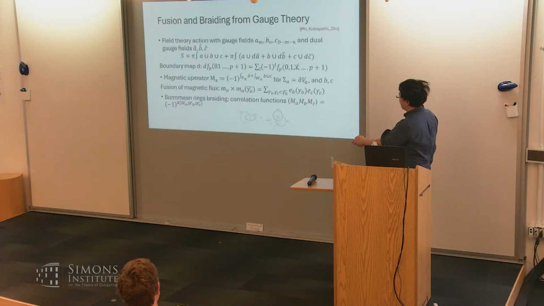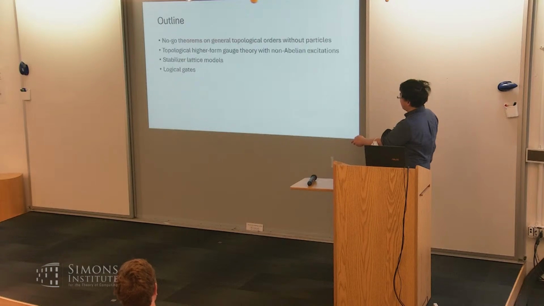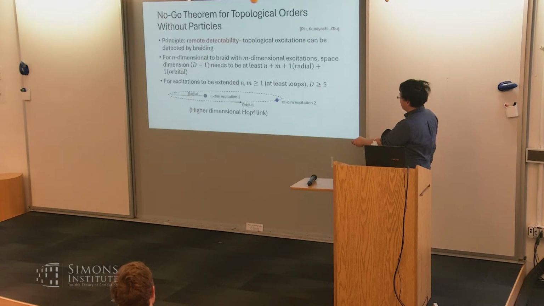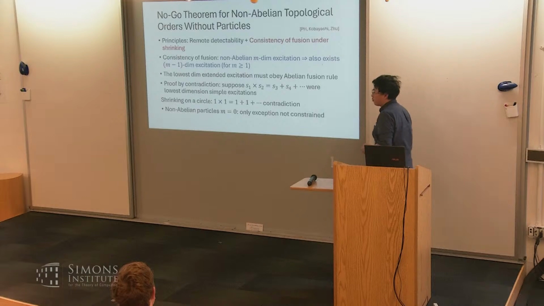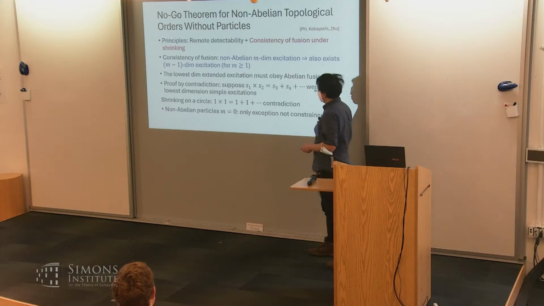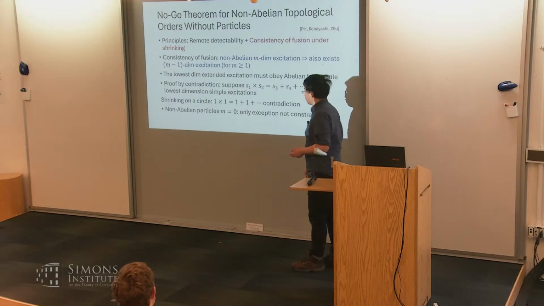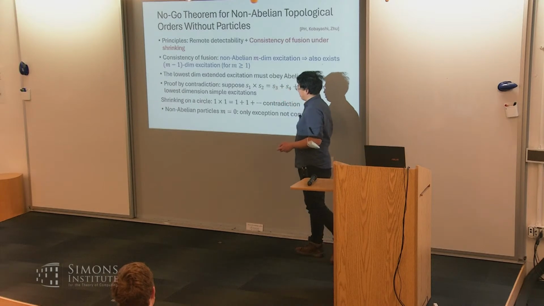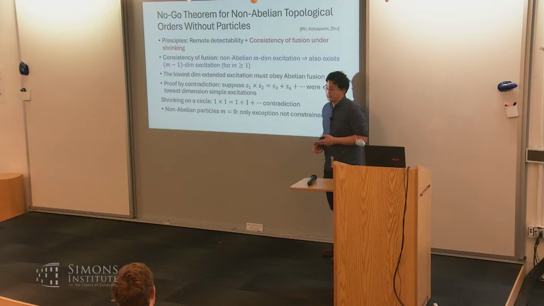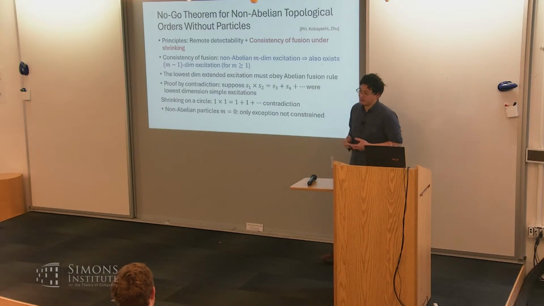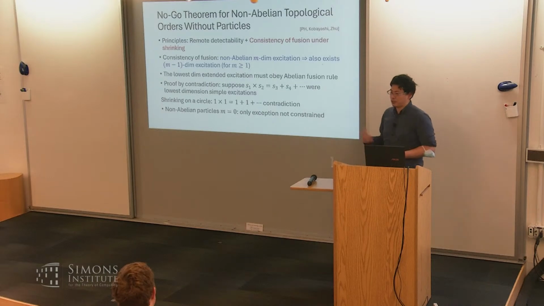And also a comment on this condition from the fusion. This condition from non-abelian fusion is not just for topological orders, but it's very general. So if you start with any non-abelian excitations in any gapped system, you can run the same logic because there's no braiding involved in this argument. So this constraint is very general; it applies to any gapped system.